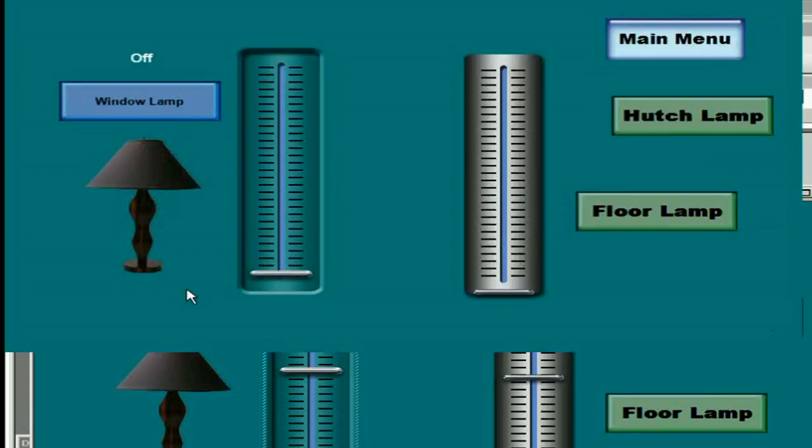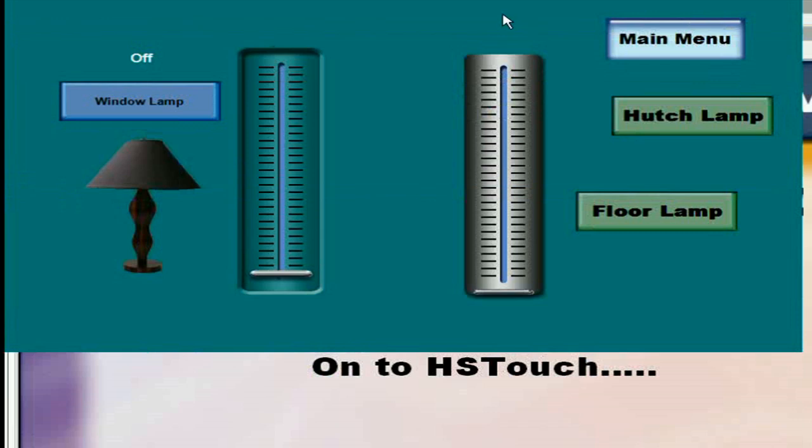On the test screen, over here. Hide my designer here if I can. Okay, so here's the screen that I just created. And notice I've got a slider here already associated to a window lamp. It obviously says that it's off, and the graphic also shows that it's off. If I were to click the window lamp button, it's going to turn the lamp on. You can see that the graphic changes, and also the slider changes as well, as does the text.